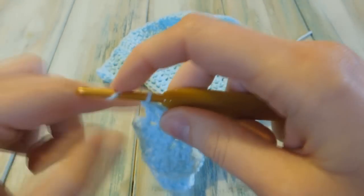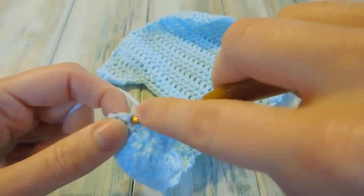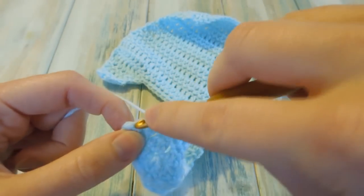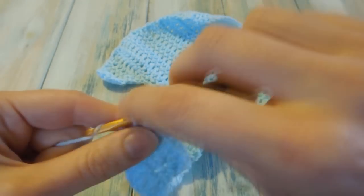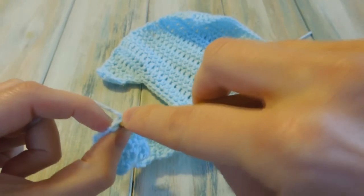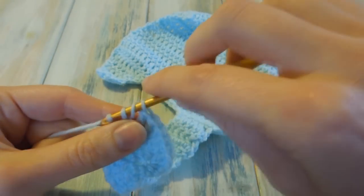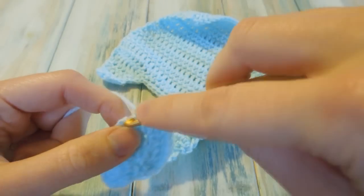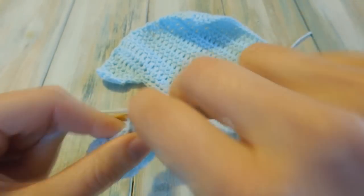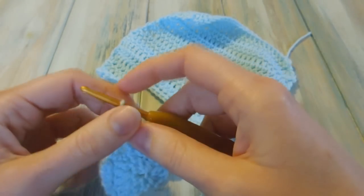So one, another one in the same stitch, and another one in the same stitch. So you've got three on the same one. Then one double crochet by itself. That should leave you with one stitch, and in that last one we want to do three double crochet. And this should take your stitch count up to 11. So that's one, two, and three. Okay, so that should take your stitch count up to 11.